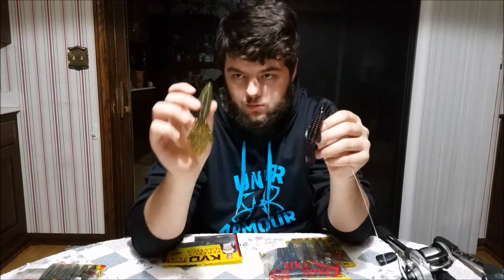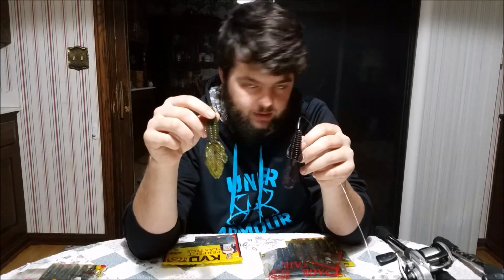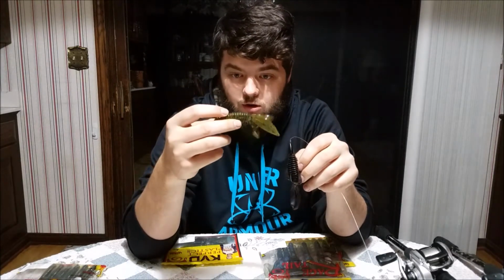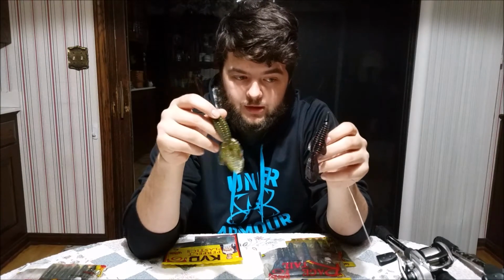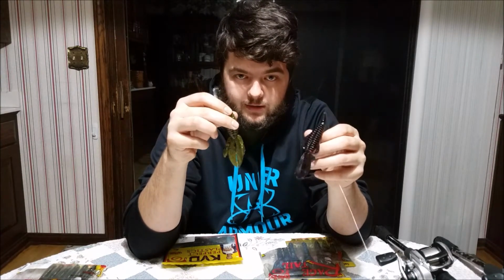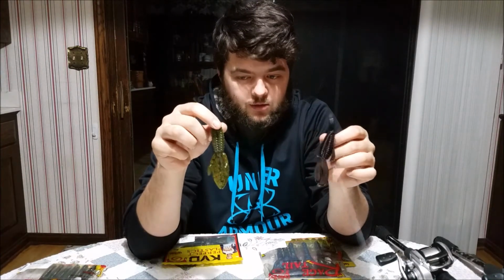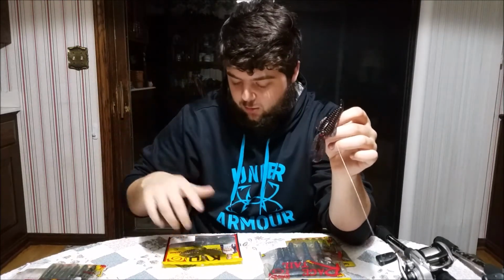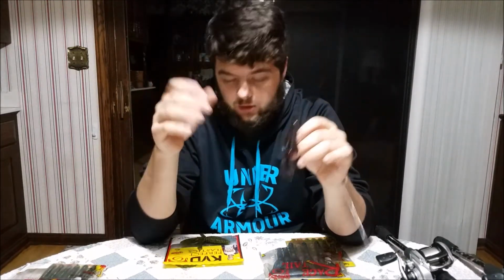Another one right here is the KVD's Perfect Plastic. This is the original Rodent, and it's good as well. The only problem with this that I'll say is that it's pretty soft and doesn't last as long. But I use this for a lot of trailers for jigs whenever I tear these up to a point that I just can't use them anymore. So those two are really good.